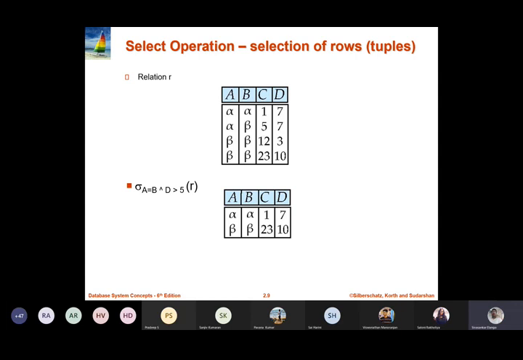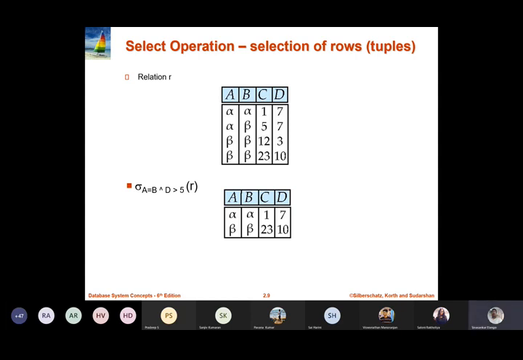It is used to display the tuples that satisfy the following constraints. So you are going to select tuples from relation R using the Greek operator sigma, where the value of attribute A is equal to B and the value of attribute D is greater than 5. This is the output of the relational operator sigma.